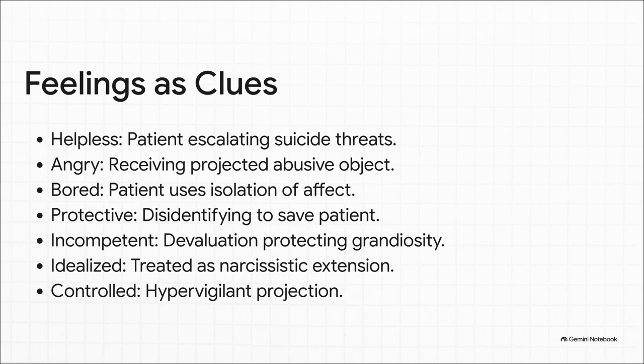Let's say you're feeling incredibly helpless. A borderline patient might be trapping you in coercive bondage with escalating suicide threats. Feeling angry? You're probably on the receiving end of an abusive internal object they're projecting onto you. What if you're just bored to tears? A highly obsessive-compulsive patient is probably using isolation of affect, keeping you at a massive emotional distance. Ever feel fiercely protective? You might be engaged in disidentification with the aggressor, desperately wanting to, quote, save the patient.